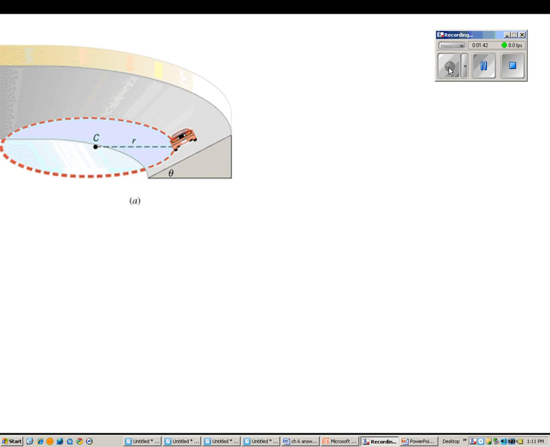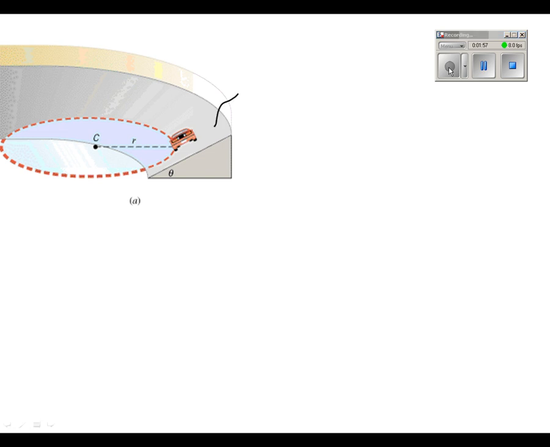So here's a picture of a car going around a banked turn. You'll notice that it stays horizontal. It's not sliding up or down the ramp. It's moving in a horizontal fashion. That's an important thing to know. And this ramp is frictionless. We have to realize that that ramp, for our purposes today, is frictionless. Now, yes, there are problems where the ramp has friction, but we're not going to look at that yet. So in this case, you have the force of gravity straight down, and you have the normal force perpendicular to the surface.